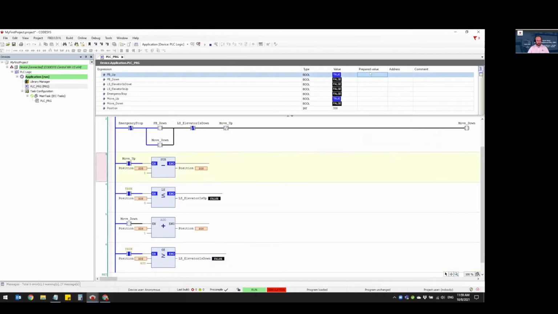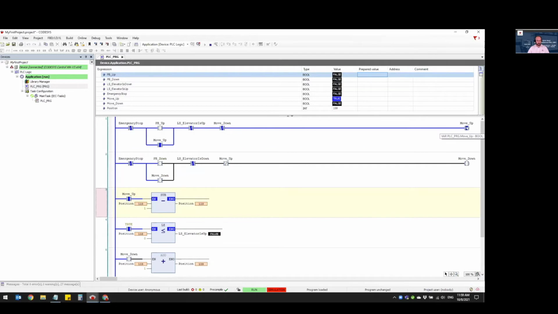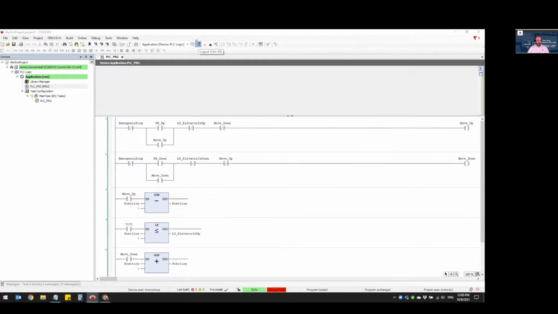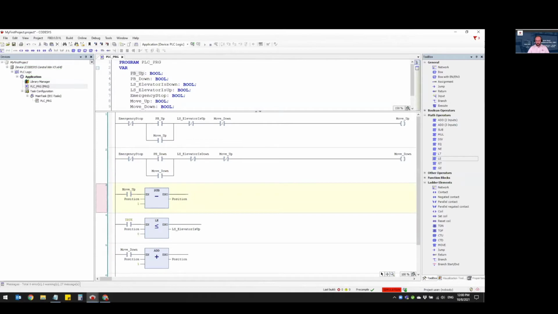It's going up. As you can see here, it's moving up, and position is decreasing until it got to 0. It activated the limit switch. It's up signal. Okay, so it's looking pretty good. Now I can do an even better job. I can add a visualization, a very simple screen, so I can simulate push buttons and see how the program behaves that way.